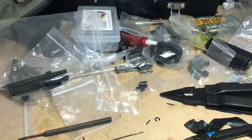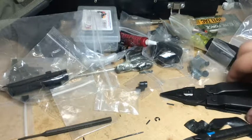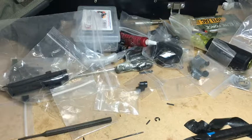So let's file this down a little bit. It's such a small piece, it's so hard to grip, especially with this spring in. It's just really hard to grip. And I can grip it with these pliers a little bit. Okay.